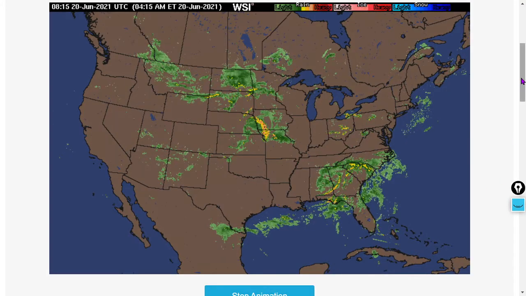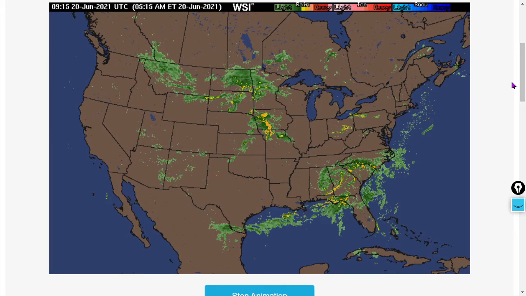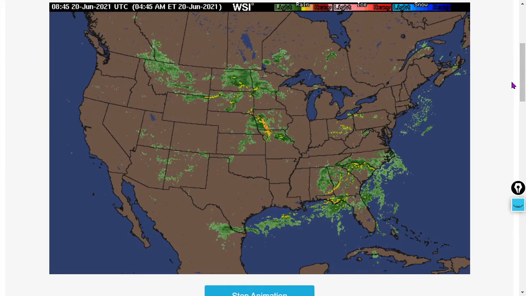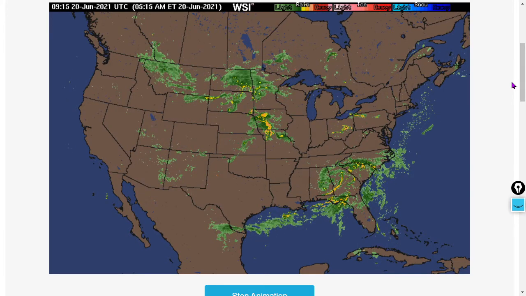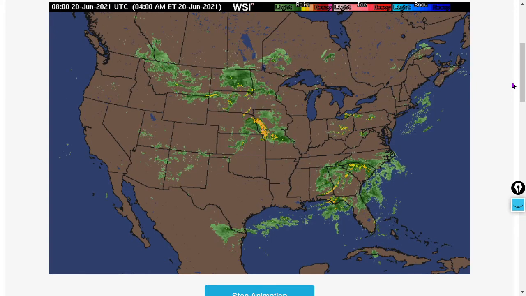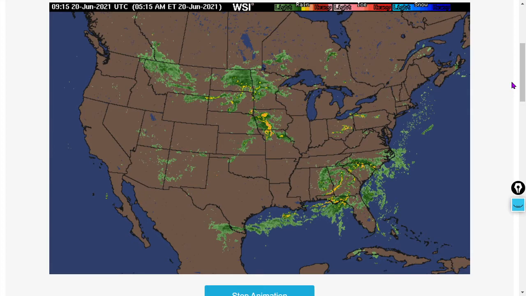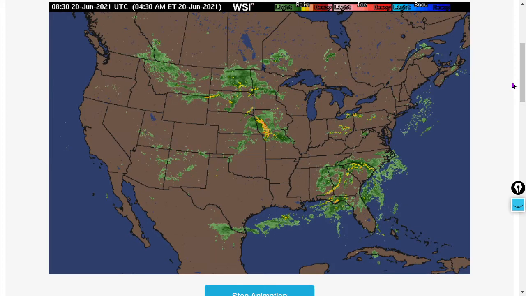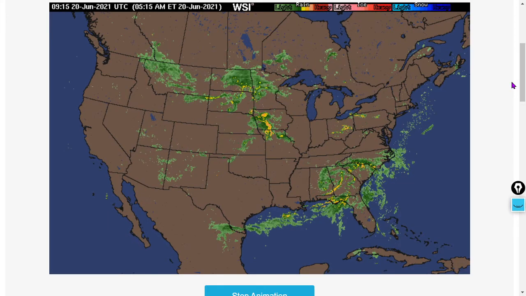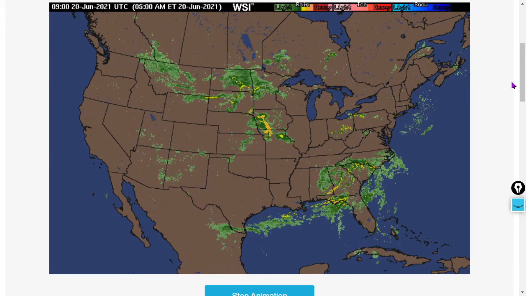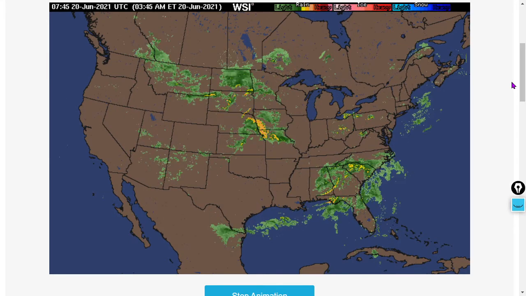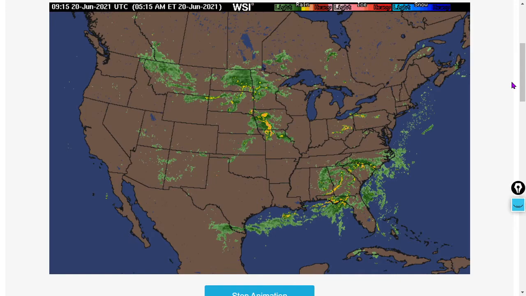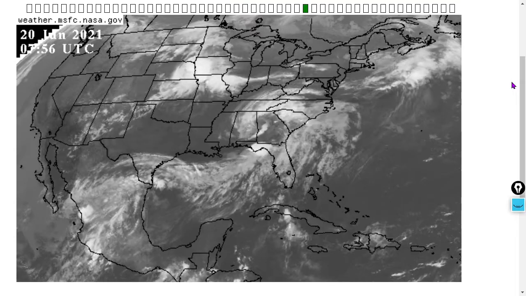Next, looking at the real-time Doppler radar map here. This is the U.S. Doppler radar, and you can see these strong storms sweeping across Iowa, about to make their way into Wisconsin and Illinois. Also strong storms striking the Florida Panhandle, Alabama, Georgia, and South Carolina. And we'll give you a better idea of the storm track here.